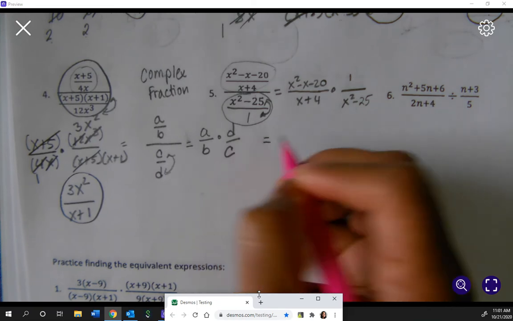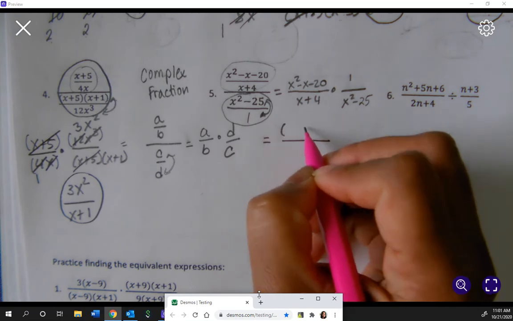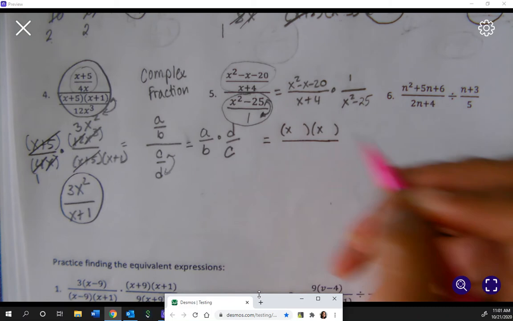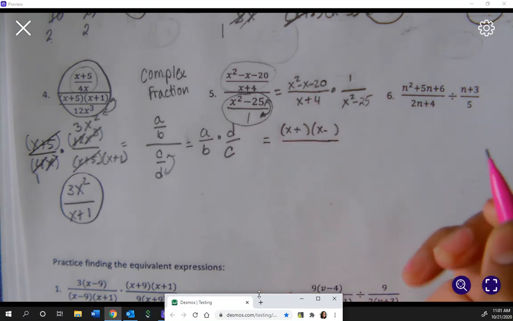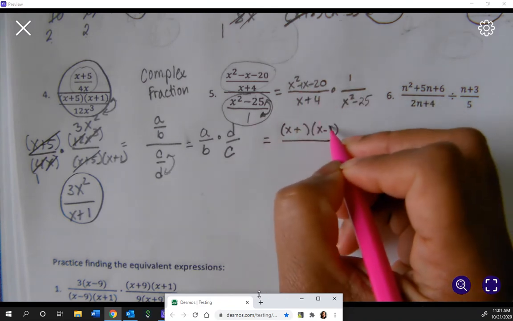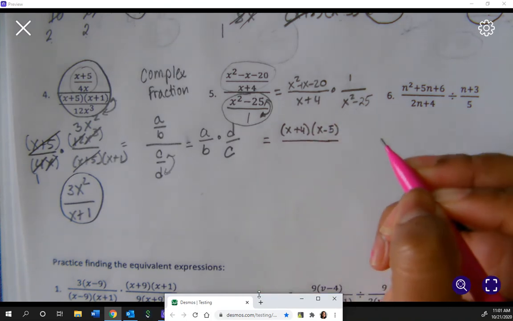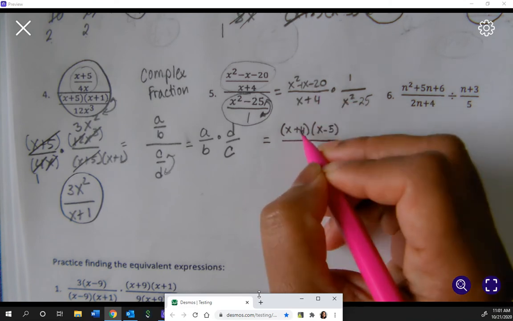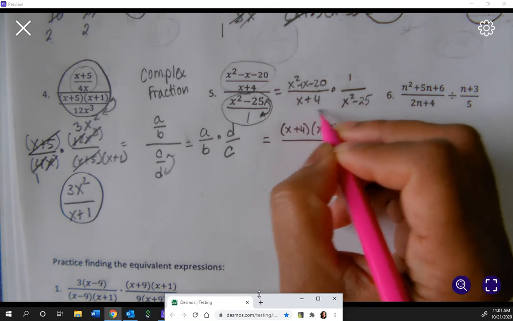All right, so we have here, let's do the first one. So this can factor out to, so you have x, and then you have x, you have to get a negative, so one has to be positive, one has to be negative, and then this has to be a negative 1, so I can do negative 5 times 4. Okay, which 4 times negative 5 is negative 20. 4 plus negative 5 is negative 1. So that looks good. And I'm going to bring this down.